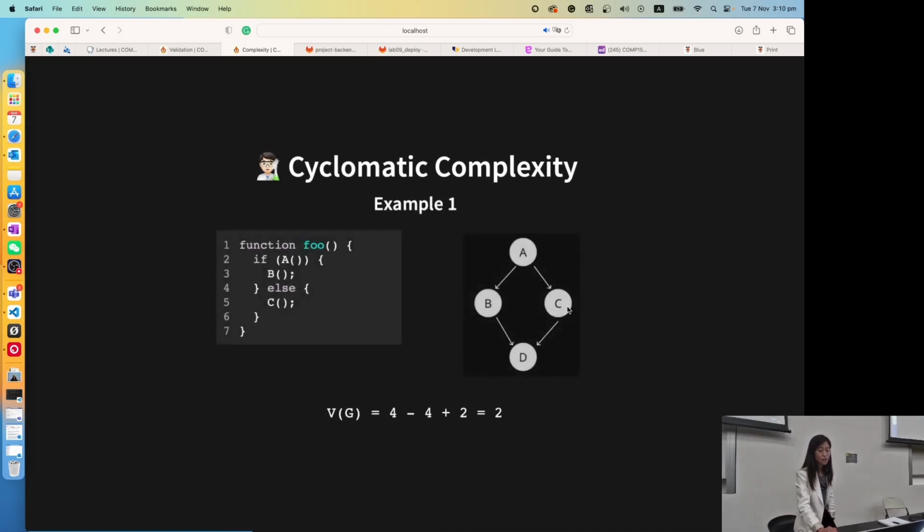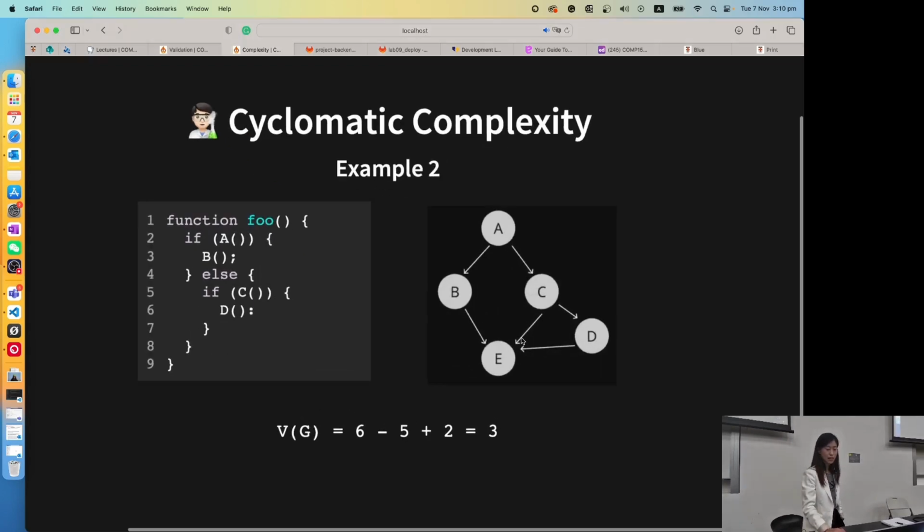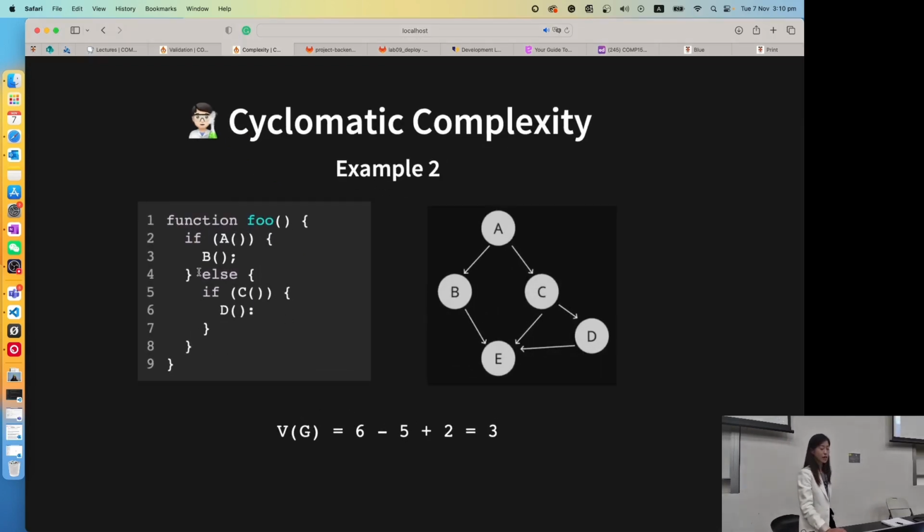Okay, so this is the first example, a very straightforward if-else statement in this function for. Here's another example. In this else statement, we have another if statement. You can see that in C here, we have a separate branch which goes to D, but still ends up with E, where we return something.